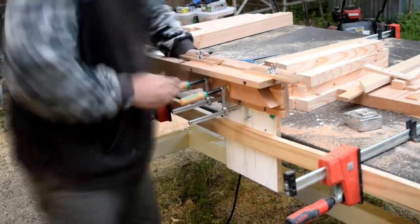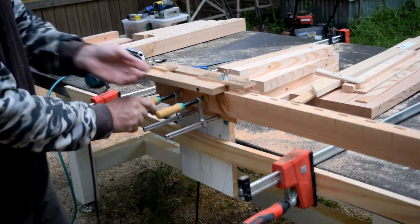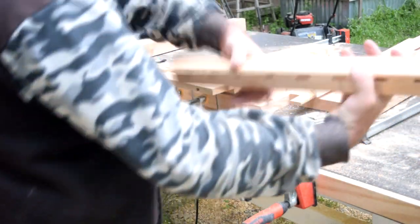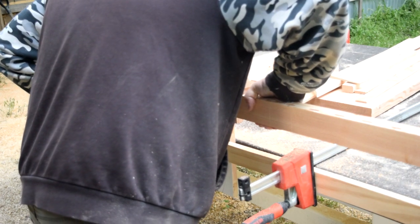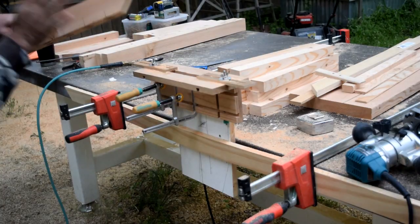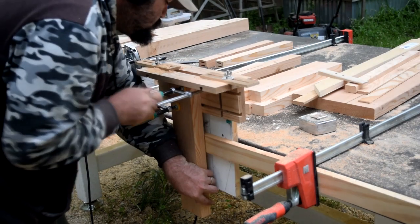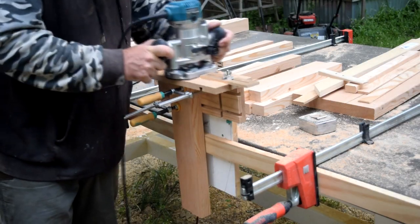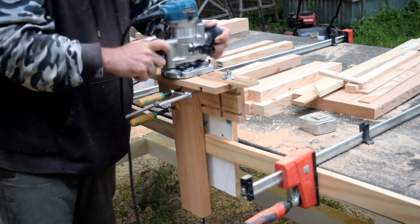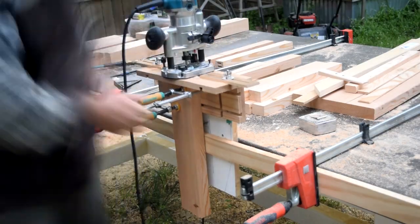Here I'm doing loose tenons like I do in most of my projects with my little jig. I didn't want these to twist during glue-up, so I'm putting two loose tenons in each piece. I ran them all through one direction — in about three eighths of an inch — then flip it over and run it through the other direction, three eighths of an inch from that side, giving two loose tenons on every piece. I really like this jig — it's nowhere near as fast as a domino but it really gets the job done and comes out looking clean. Each little piece gets four holes total.